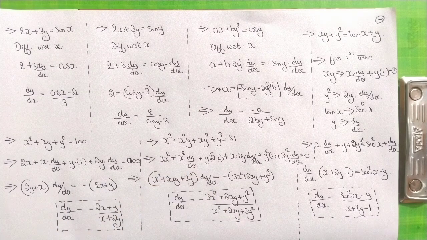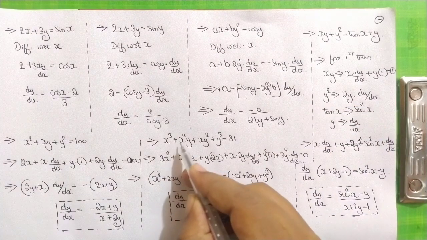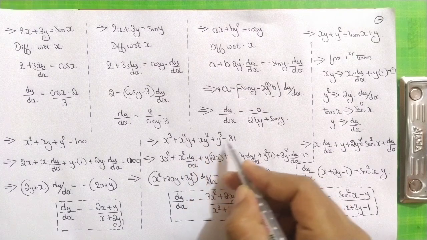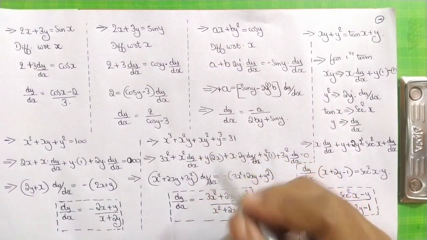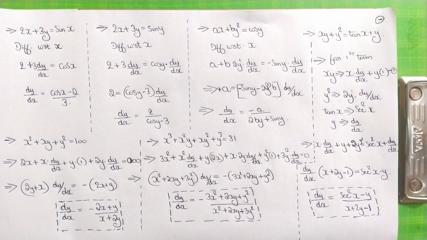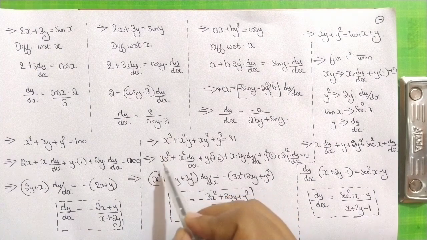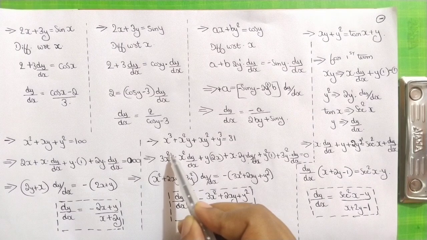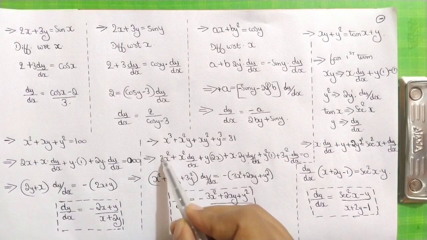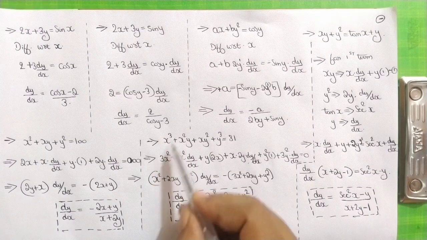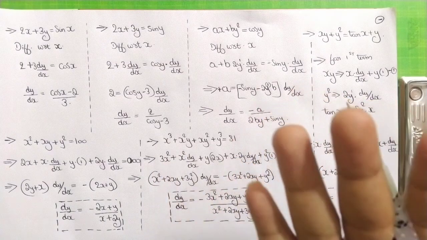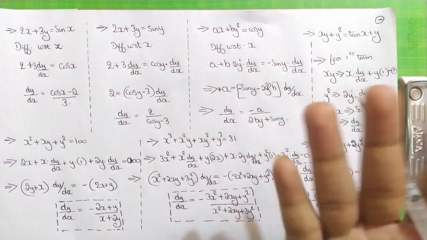That's it. Now moving to the last problem of today's video: x cube plus x square plus x square into y plus x y square plus y cube is equal to 81. Always remember, 81 is also a constant. You should be able to recognize that. Now x cube gives 3x square. Reduce the power by one and bring the previous power as the prefix, 3 into x square. That's the first differentiation rule, dy by dx of x power n.